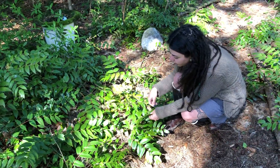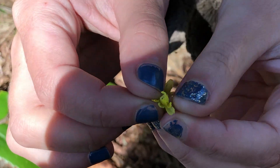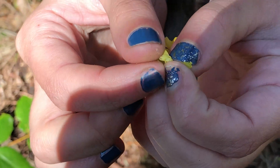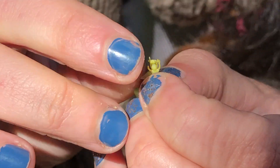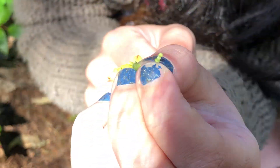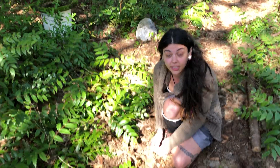Oregon Grape always has these beautiful, tiny yellow flowers with so many petals. Let's see if we can find the male part — there it is, after all those petals! There are a lot of petals. You can see about four stamens — those are the male parts. If we remove the stamens, we have the female chamber right in the middle with the pollen receptor on top. That's the female part, which is really cool. Identifying male and female parts is an important way to ID plants, specific to families as well as individual species.